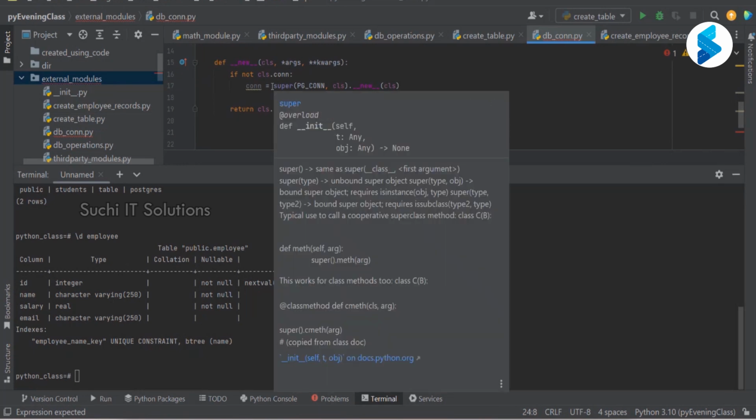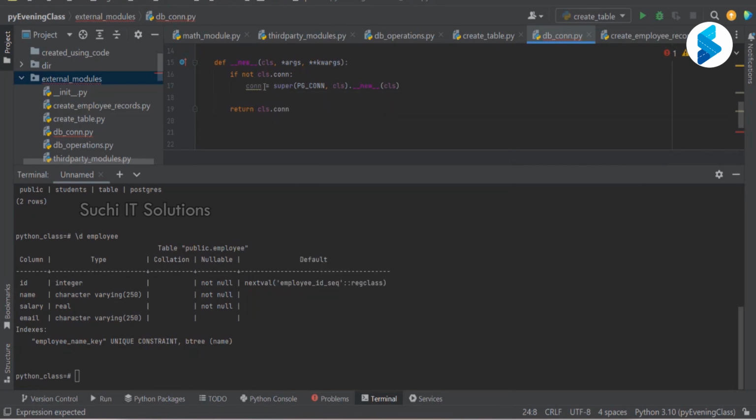So this is the instance, and instance always has a connection.